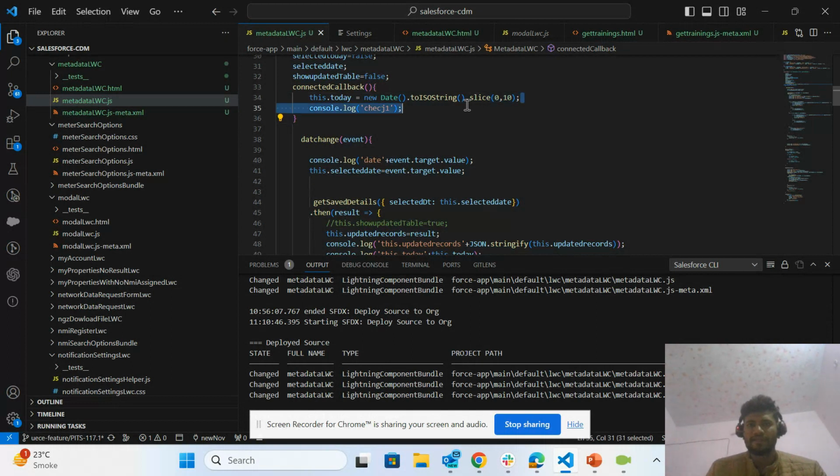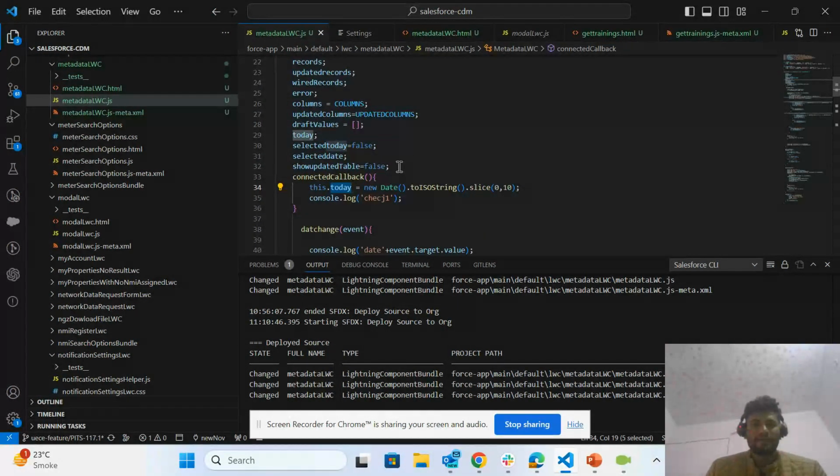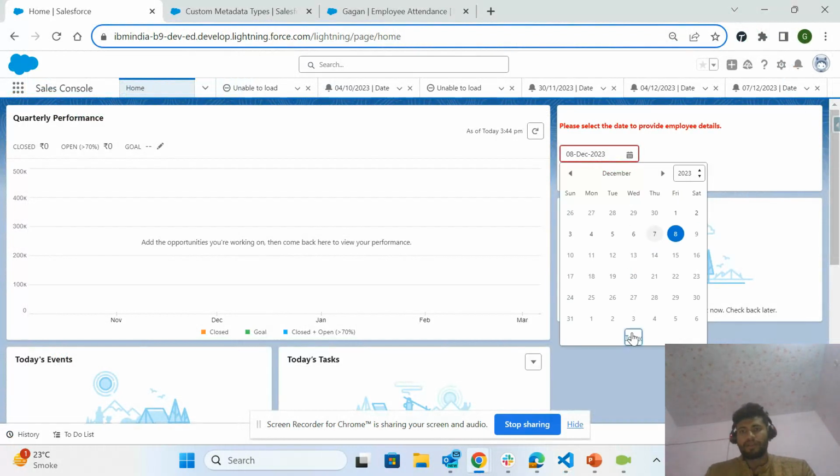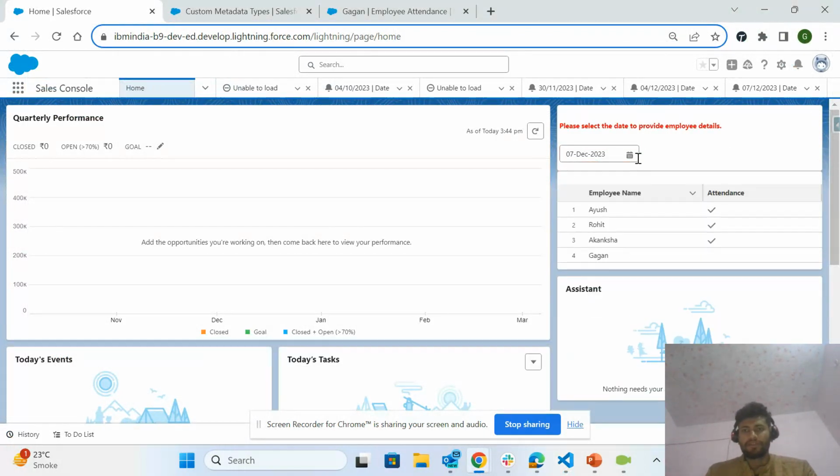So I used the slice method and created one today variable inside the connected callback. Once the component is loaded, it gives us the proper format of today's date, and we give this today as the reference in the maximum date. That means I cannot choose more than today, so this error comes when I choose any future date.